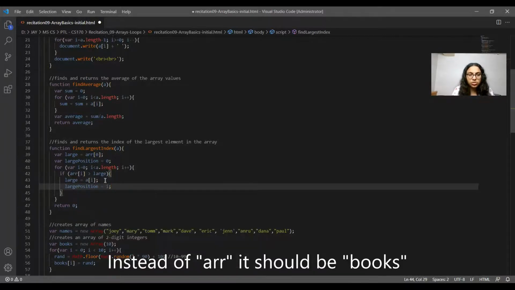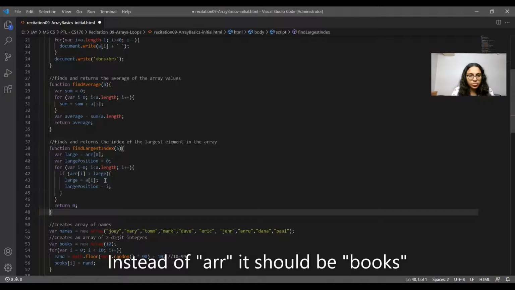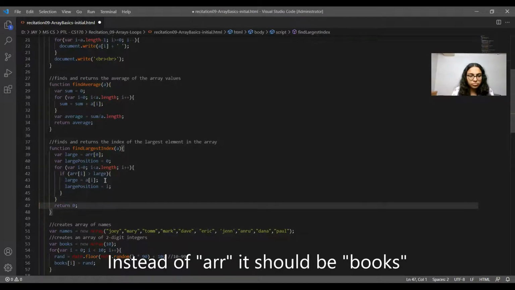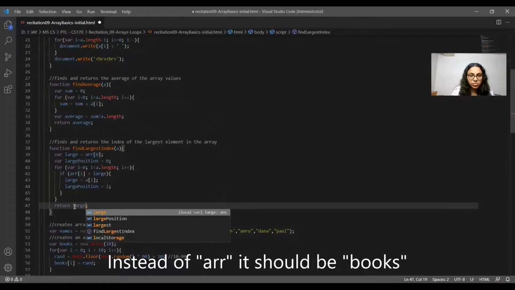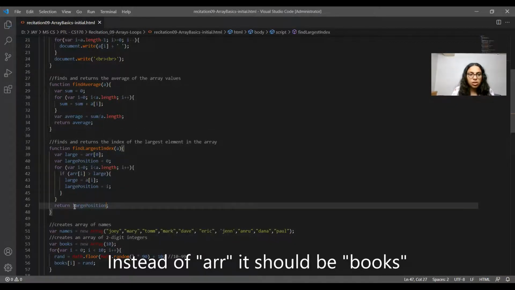So we get the position of where the largest element is and also the largest element. Then instead of returning 0, we will return the large position. This way we can get the index of the largest element in the array.